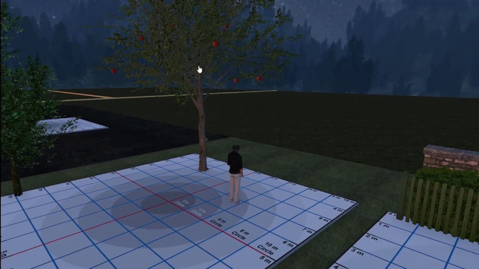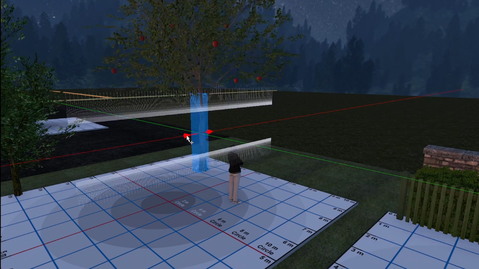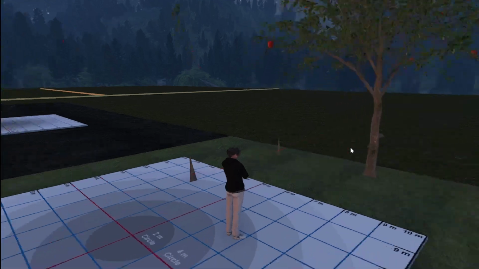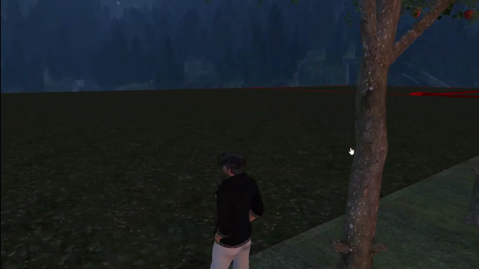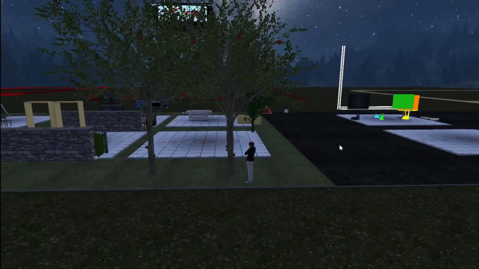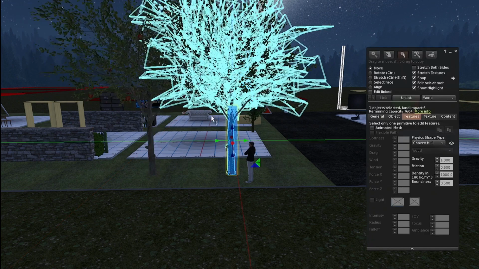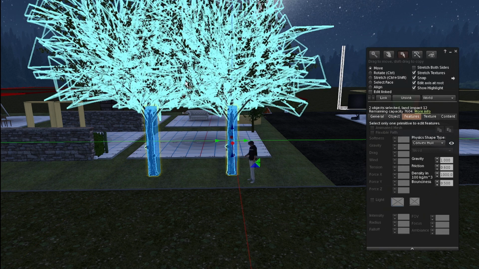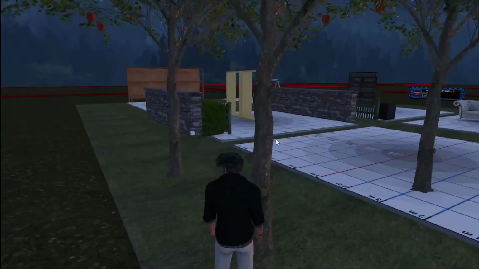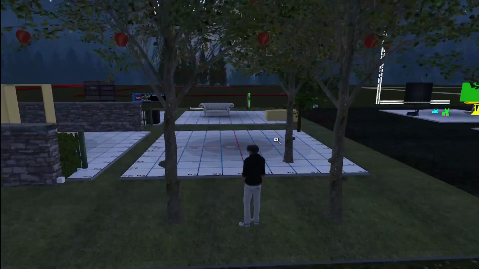And let's say I'm going to make multiple trees. I'm going to drag and drop copy, or drag copy. I've got 3 trees, and what they're doing is overlapping each other. Now, if you consider if all of this up here was physical, all the white parts, physical. If that was physical, the server that your region is on will have to calculate all that complexity, and that's too much. But having turned them to none, the server doesn't need to consider that.